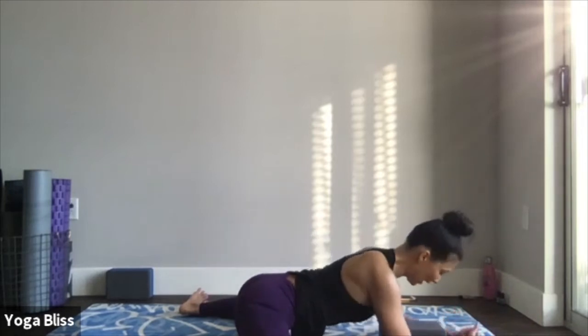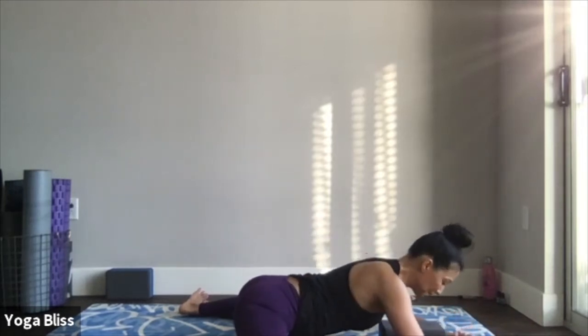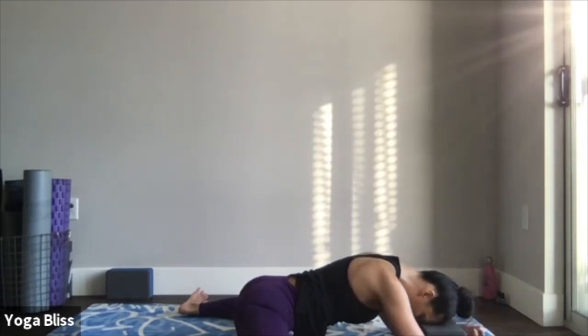So, frog pose, we're gonna pause here for about 8 to 10 breaths. So we're gonna take some time. If you need a block or something under your forehead or forearms so your head isn't dangling, call in the troops, take the support you need. Keep your heels and toes flexed. You want to protect your knees as you let gravity pull your inner thighs and hips down toward the floor.